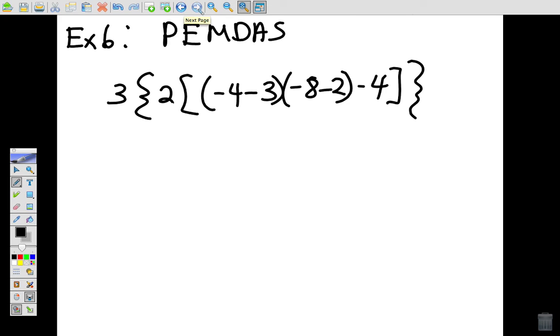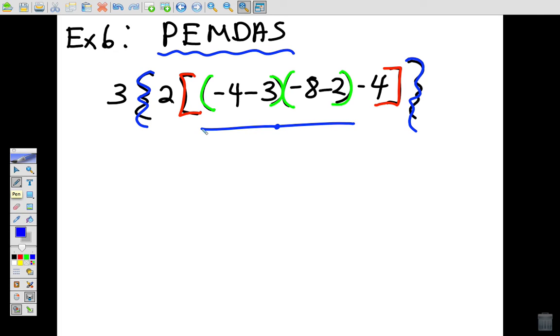All right, last one is example 6. Now the confusing thing with example 6 is you have a lot of symbols there, a lot of grouping symbols. So I'm going to outline some of these. Really, you have some parentheses with work to be done inside, the very inside of this, don't you? And then you have a set of brackets. And then on the very outside, you have braces. All right? Now, the idea here is you work from the inside out. So there's another little unwritten rule with PEMDAS. You start from the inside and you work your way out this way.